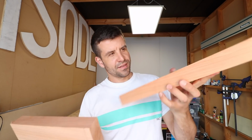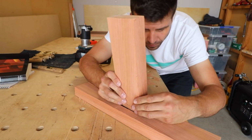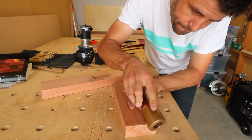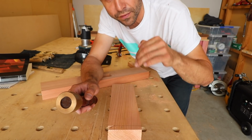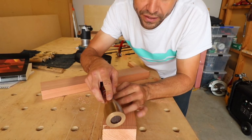Alright, time to put it together. Alright, it's a super snug fit in here. So there's a method called killing the wood, and this is what you do pretty much. All you're trying to do is flatten the timber to make it a bit smaller to get into the pocket here. And once they're in there, they'll expand back to their regular place, as long as you don't break the fibers.